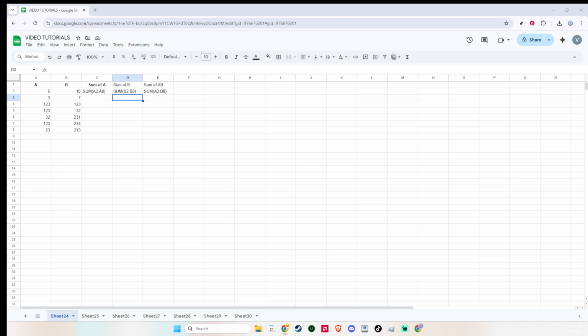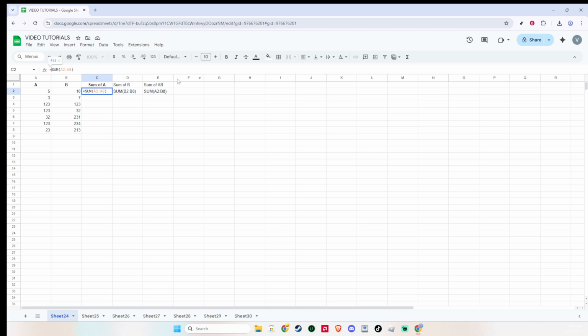Next, click the cell where you want the total to appear. This is the destination cell, the place that will display the result. People often put it directly below the list of numbers or to the right of them, so it's easy to see. Choosing a blank cell ensures you won't overwrite any existing data.